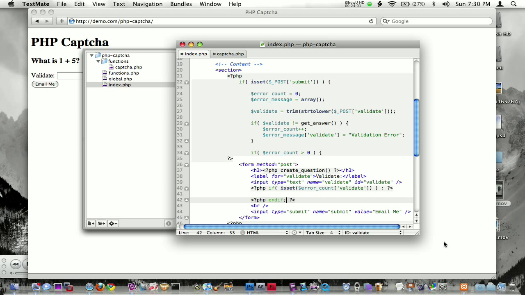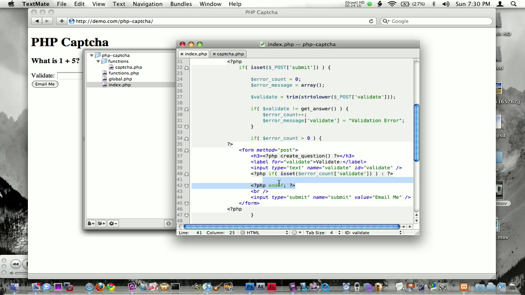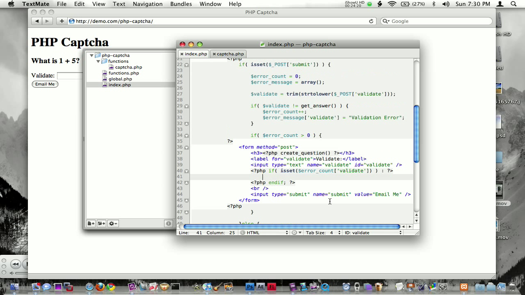So if you've watched my videos for a long time, you'll see that I go back and forth between curly braces and colons. Well, I'm using colons right now. I changed the way I do this. Basically, I use curly braces when I have large blocks of PHP, but I use colons whenever I'm separating my PHP like this. So I can see that I'm actually ending an if. I have a visual idea right here inside my HTML.